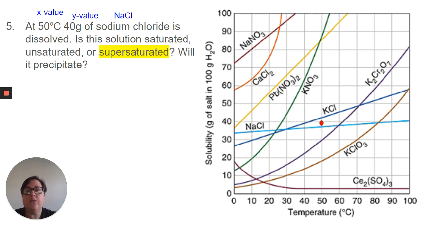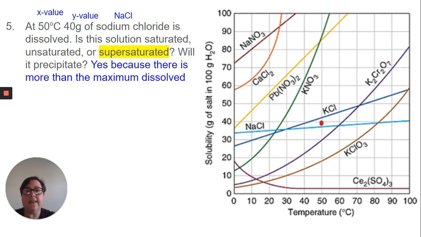And then the final question there, will it precipitate? Now remember, precipitate means forming a solid. So supersaturated, since it's above the maximum amount, we can pull more solute back out, just like the video that's on Canvas under this one. It's showing you that that excess salt can be pulled out of the solution. So the answer there is yes, because there's more than the maximum amount, it will precipitate. That also means saturated will not precipitate and unsaturated does not precipitate. Only supersaturated can do that.